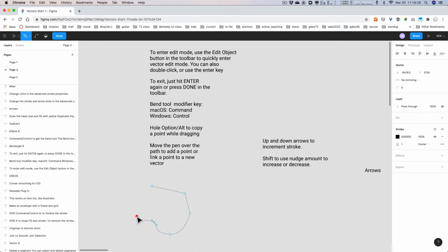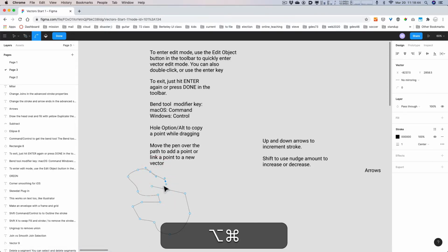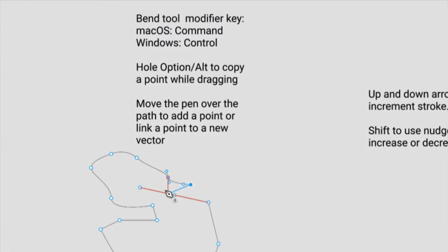So remember that you've seen this before, I think, but if I click, it just makes a corner point, or no bend to it, and if I drag, I get Bezier handles. It sounds French, huh? So if I click and drag, let me zoom in a little bit, it makes these little curves, right? So when you click and drag, the curve goes the opposite direction. You guys know all that already.